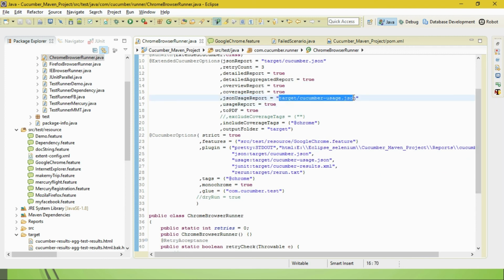Basically, if you're running it and your script is failing sometimes, and you retry it again until the run is successful, and you want to show the result, that comes under aggregate reporting. Okay, so for user reporting, you must use this option, user options, and specify where you want to generate the report.